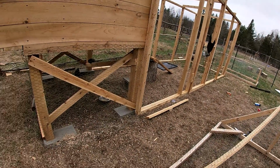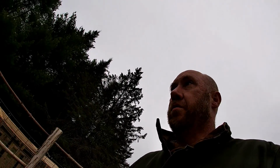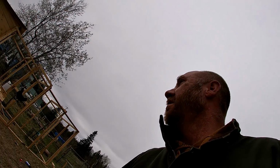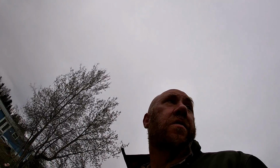A couple of the chickens already jumped ship and are underneath. I'll have to get them more food and feed them outside. A couple of them just want to be out, so we'll feed them out. They have not figured out how to use the ramp yet to go back in, so me and Sarah have to catch them every night and put them in, but hopefully they'll get the hang of that soon. They tend to all huddle under one corner instead of going back into the coop.